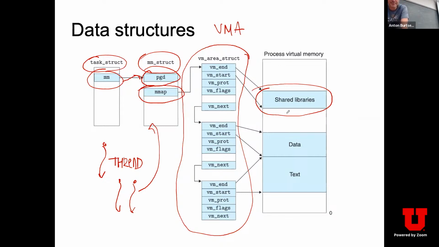I briefly touched on the fact that the VM alloc area is also managed in a similar manner with a slightly different data structure, slightly more simple, but conceptually similar, right? Essentially, if this is the address space of the process, like in this example, we have 3 different regions. So the kernel will create 3 different VM areas, right? Agree? So not super hard. So far, so good, right?